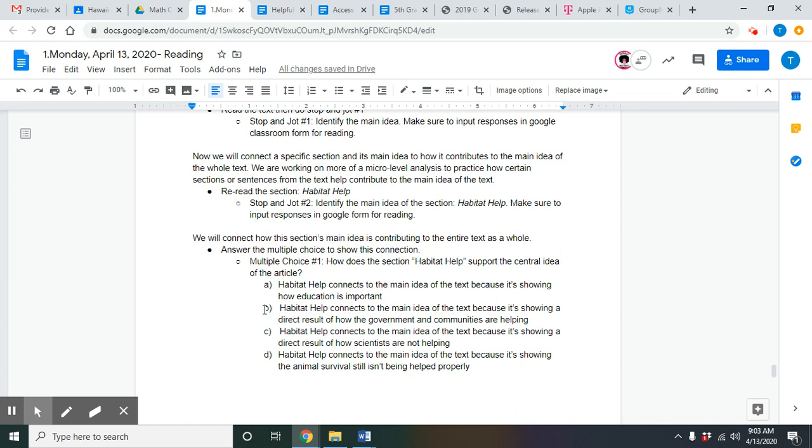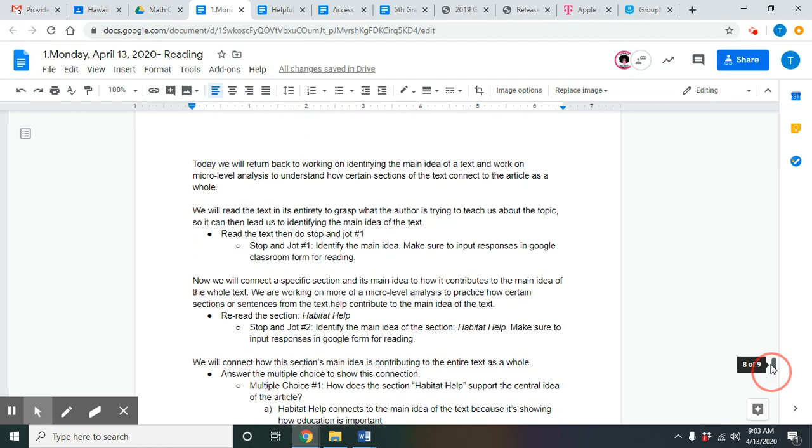Exactly. Answer choice B is the strongest answer choice for how this section, Habitat Help, supports the central idea of the article. The reason being because we know that the central idea, or the main idea, of this article was talking about how biologists are coming together and helping to save red pandas from becoming extinct.